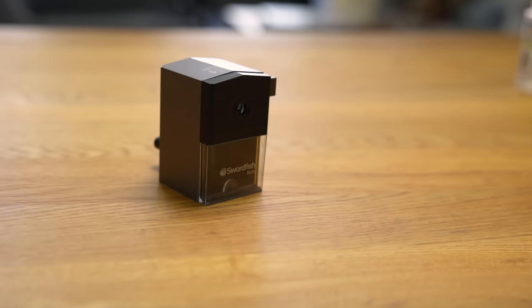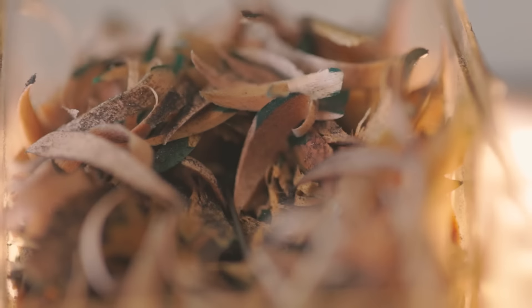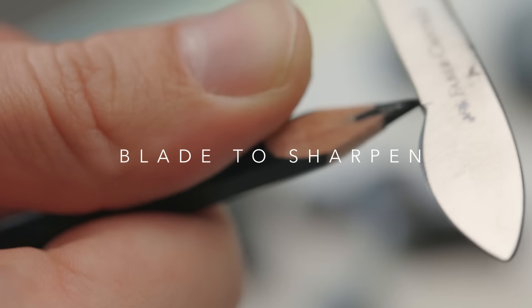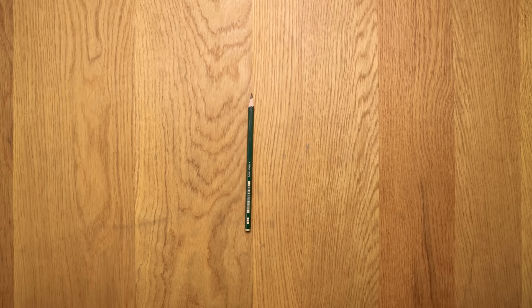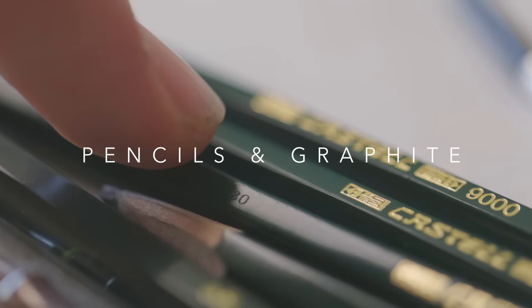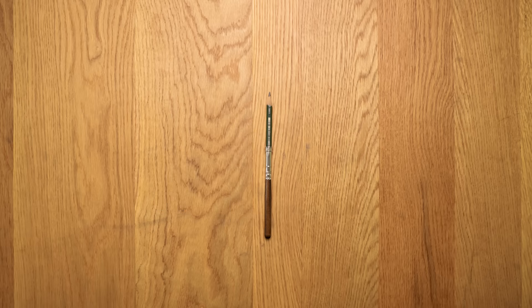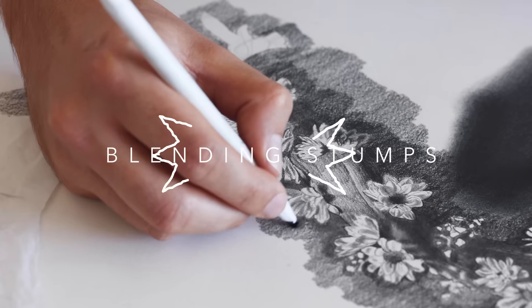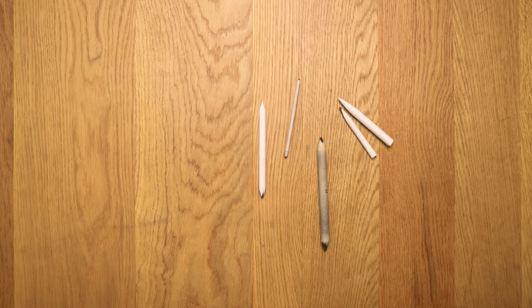This is a new addition to the tools. Someone saw my video about sharpening pencils and recommended in the comments that I try this Swordfish sharpener out, and I'm pretty grateful that they did — it's a really fantastic sharpener. And then there's a blade I use for sharpening pencils, which was actually sent to me as a gift for one of the videos I was doing with the brand — just a design blade for sharpening pencils. Surprise surprise, we have some pencils here. Pencils play a big role in drawing, and we also have graphite sticks. Blending stumps are great — really good for more detailed blending and just moving graphite around. Don't be shy to whip out a new one.